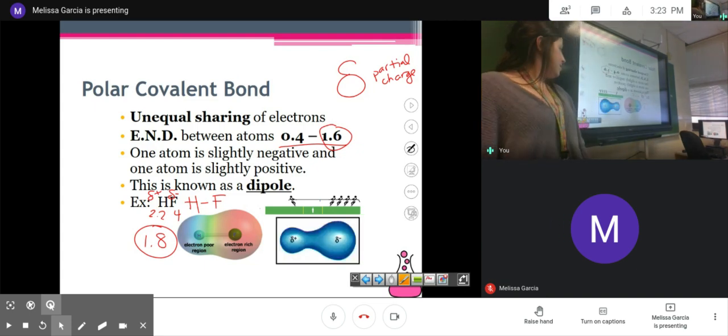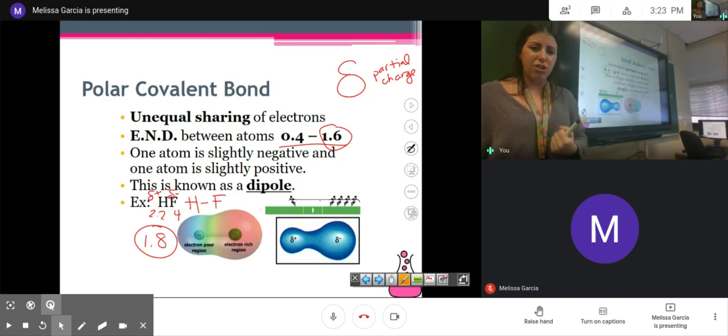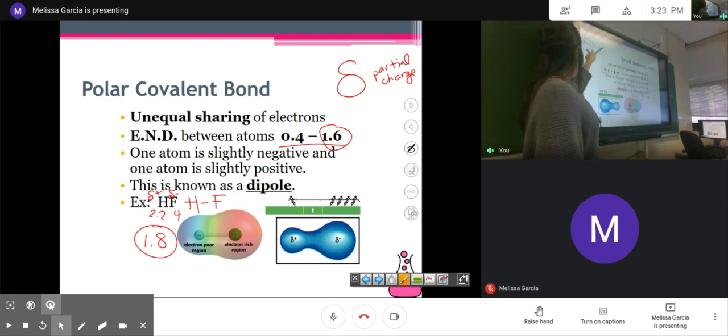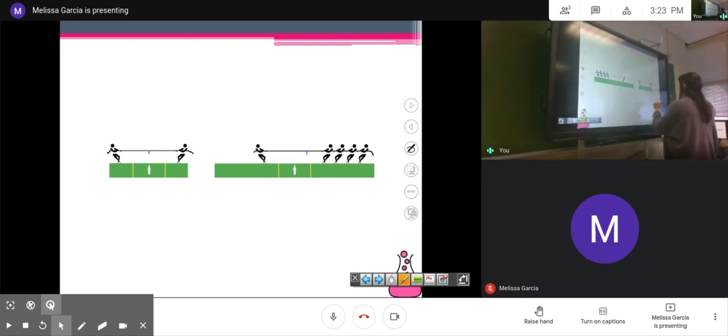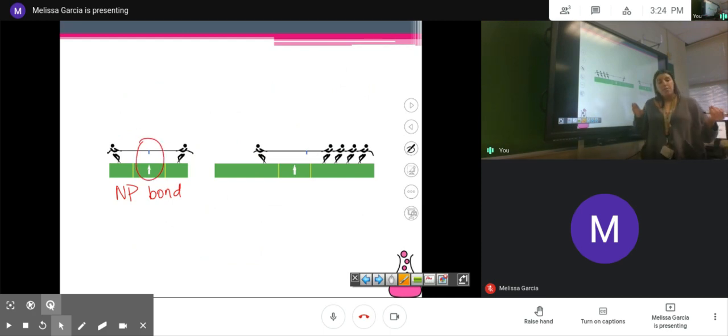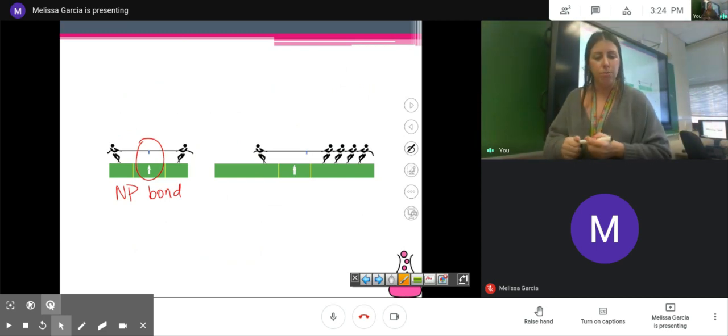And again, if I look at this again in terms of that cloud, the negative atom, or the one with the higher electronegativity, really gets the electrons closer to itself because it has that stronger attraction. So it ends up with that slight negative charge. Again, this right here, my first diagram, this would be a nonpolar bond, which I'm going to put NP for nonpolar. This is a nonpolar bond because it's complete equal sharing. The electrons are in the middle, so neither atom ends up more negative than the other because they're attracting those negative electrons with equal strength.